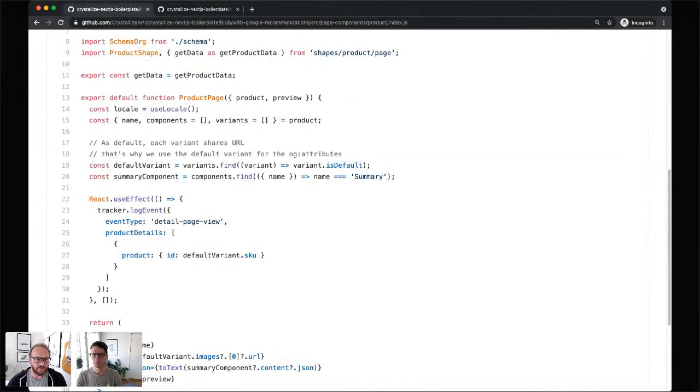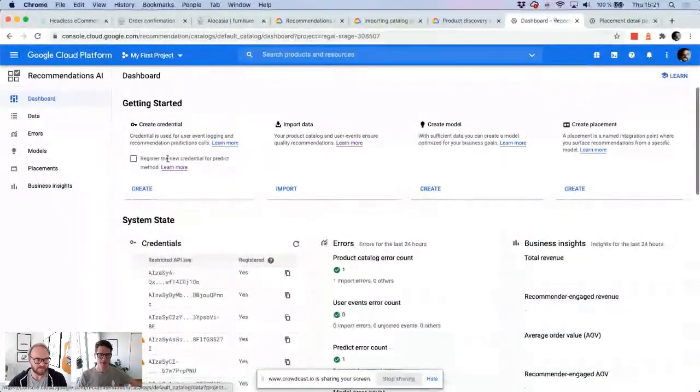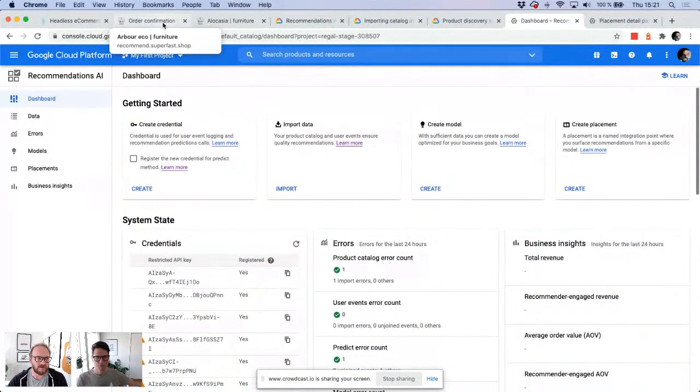Right. Cool. So I guess you can then show the following part. Once the products are in there, we're tracking events and training the model. I guess the next step would be, what can a model produce?